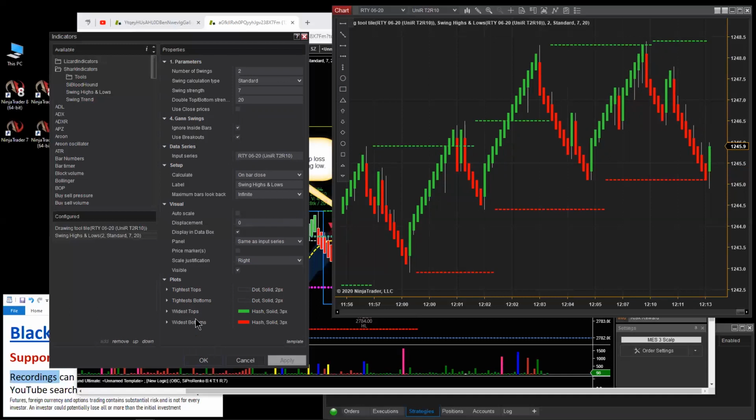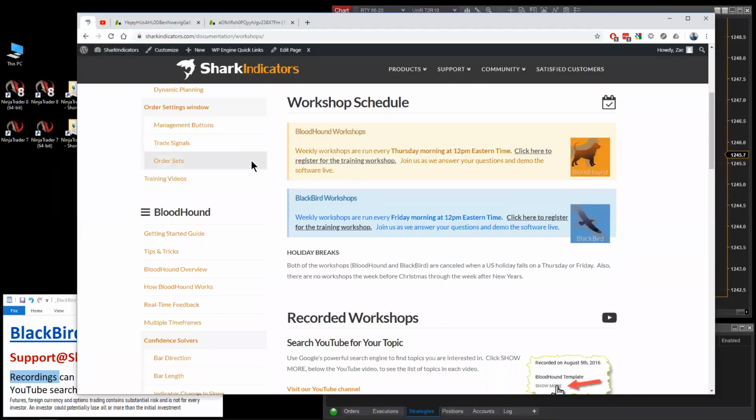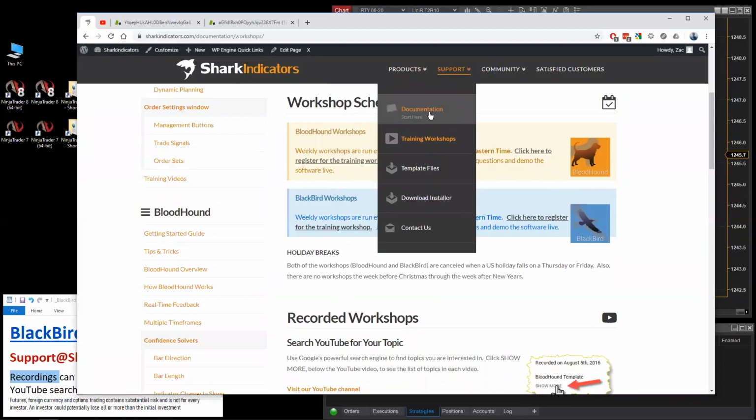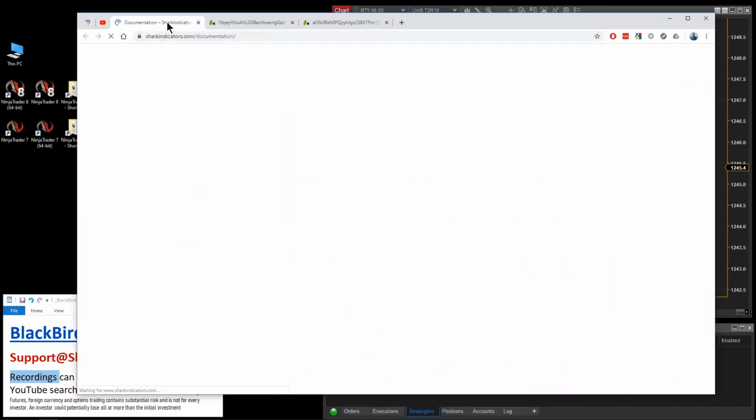Yeah. So if you're new to using the swing highs and lows indicator, then what I would suggest, and I'm going to show you here, is let's go to our website, and I'm going to go to support and then go down to documentation. I'm going to open this up in another tab.